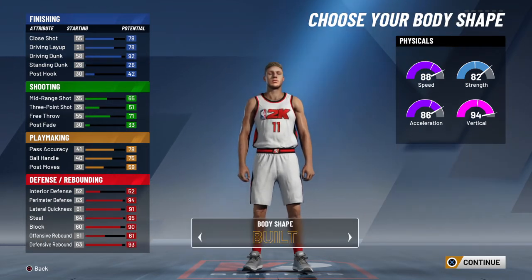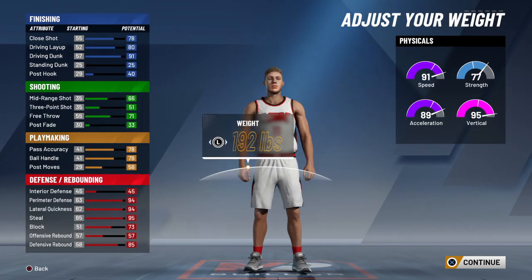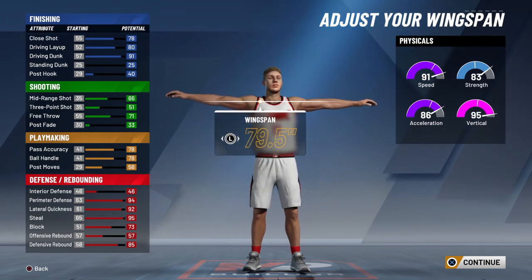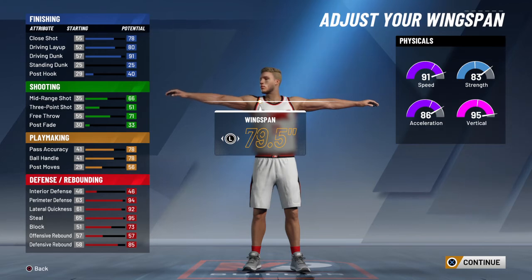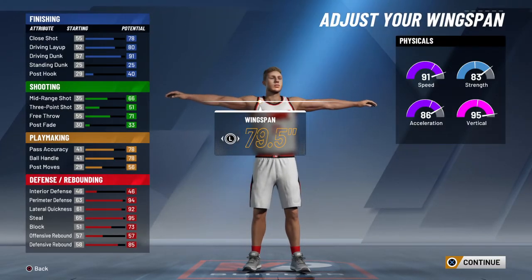You want to go with built because that boy is big. Height is 6'3", he weighs 205, and he has a really long wingspan. Oh no, he doesn't. I'm tripping. He does not have a long wingspan. His wingspan is exactly 79.5. So, what we're working with here.